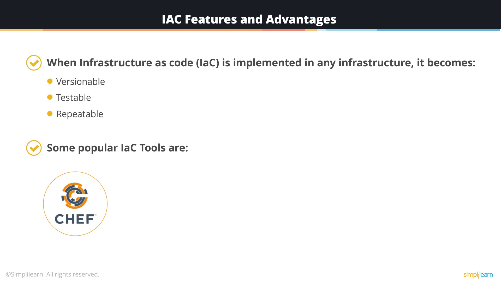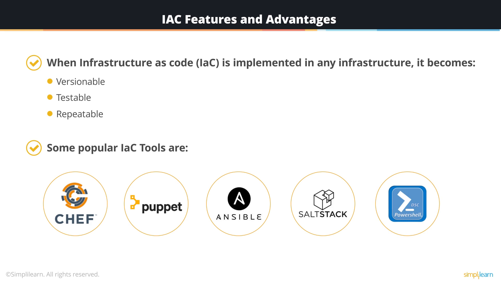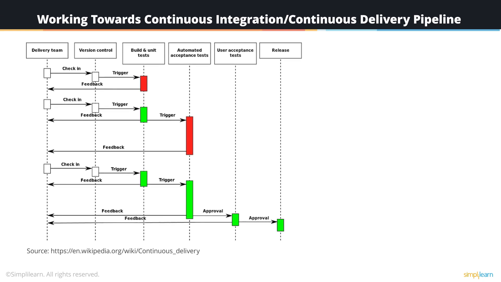Popular IAC tools include: Chef, one of the most popular tools for infrastructure as code and configuration management; Puppet, the biggest competitor of Chef and actually earlier to market, with these two comprising the largest share of the market; Ansible, owned by Red Hat, a comparatively newer product that has gained immense popularity and is almost as popular as Chef and Puppet; and Salt Stack, which has many robust features and has been standardized on by many companies. Also worth mentioning are PowerShell DSC, CFEngine, Blade Logic, and other tools — however, the first four are the most widely adopted at this time.